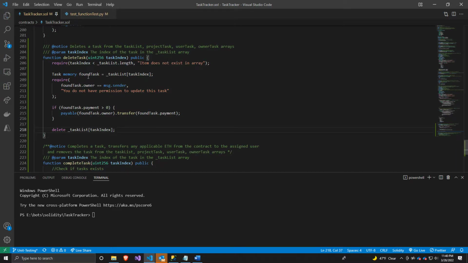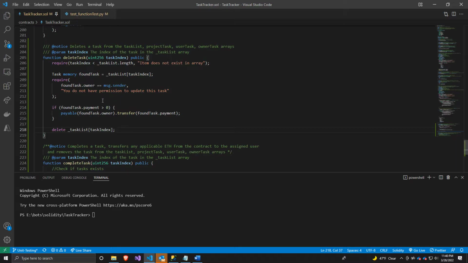Everything looks okay here. One of the things we need to check for is a completed task. I guess it could be deleted from the array, but we wouldn't want the payment functionality to get kicked off.